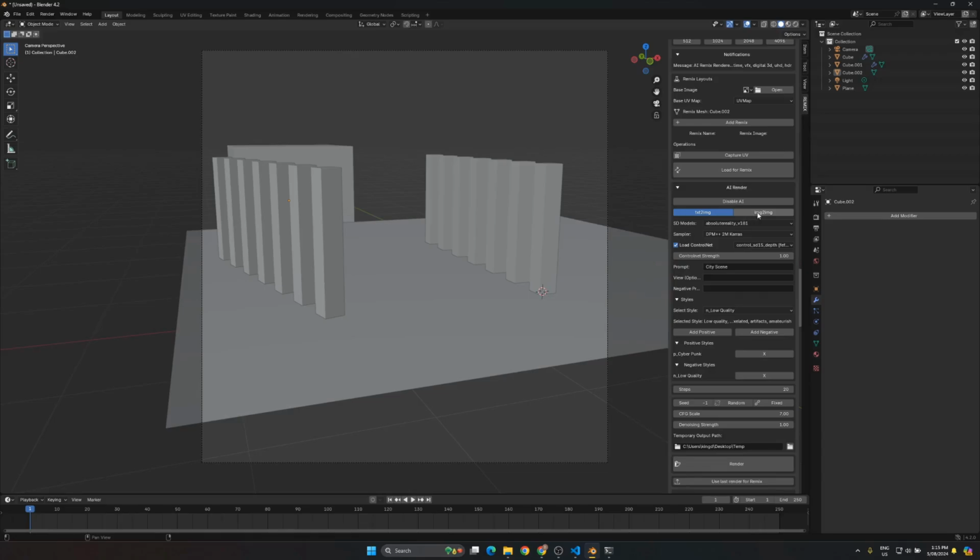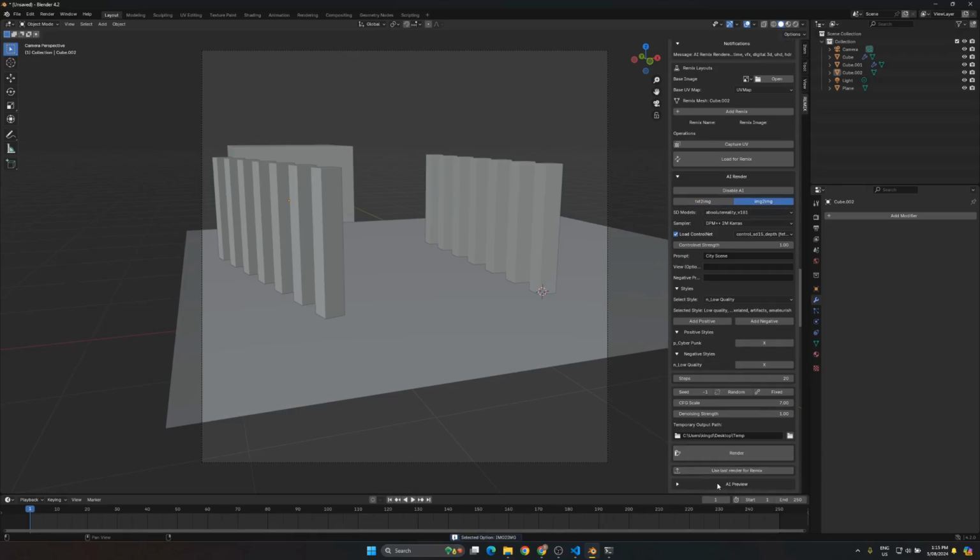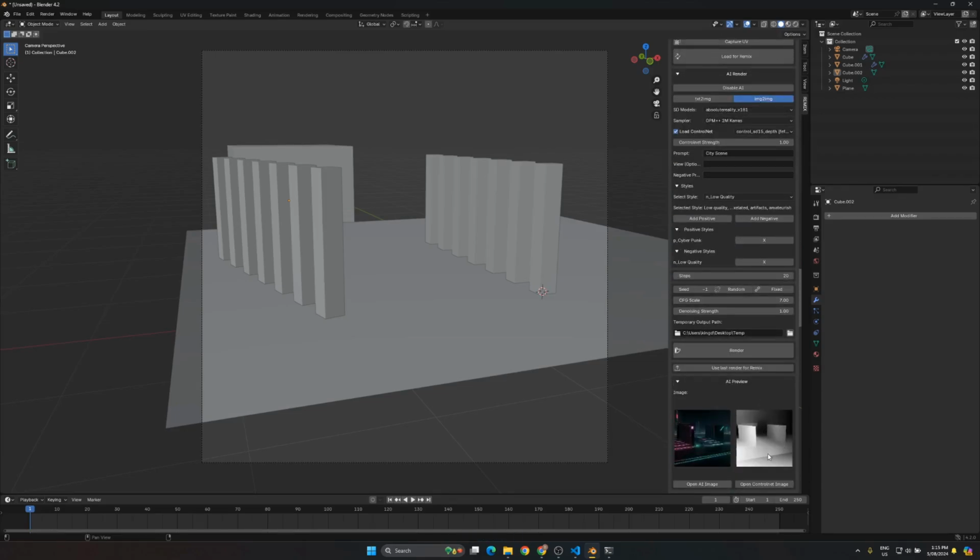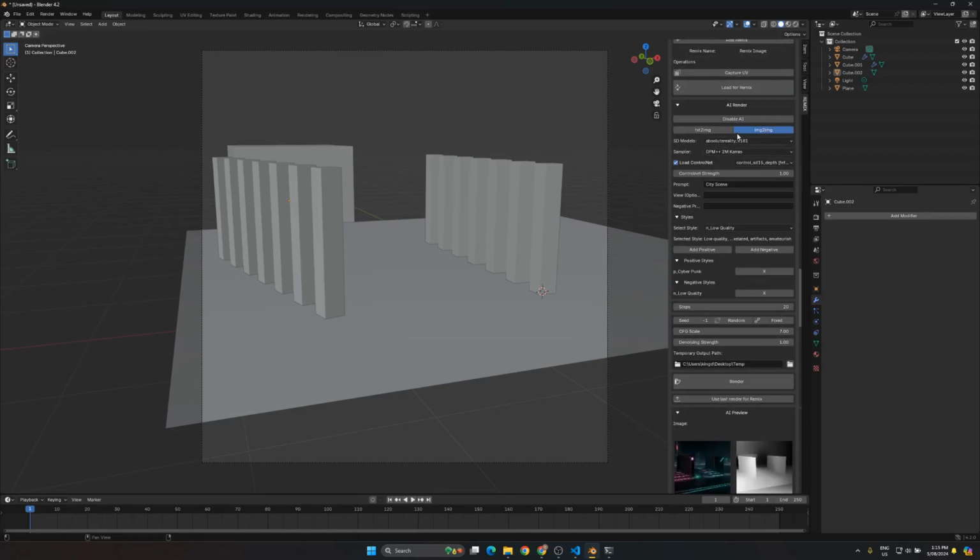What you can do for more control is you can enable image to image. Text to image just takes in, you'll see, the depth map. But if you do image to image, it also takes into account the actual image that you're sending through. So I'll keep that. And what I'll do here is I'll just reduce this to 0.8 and we'll hit render.